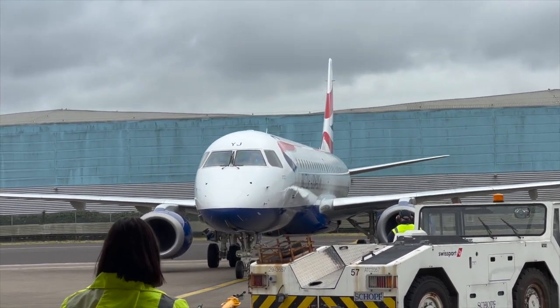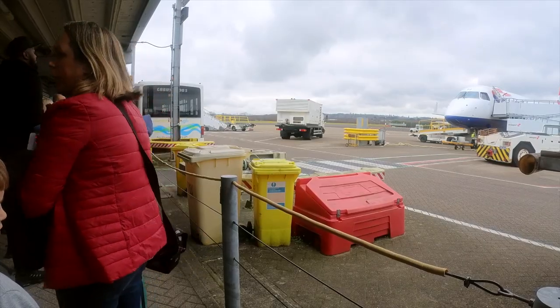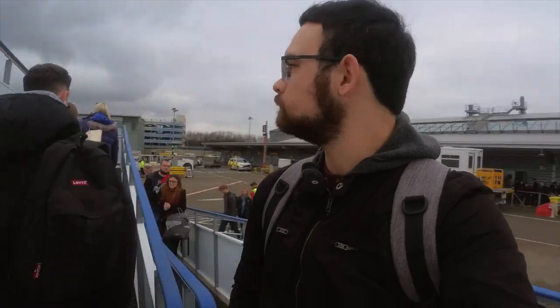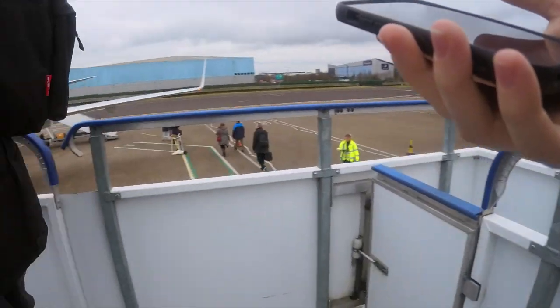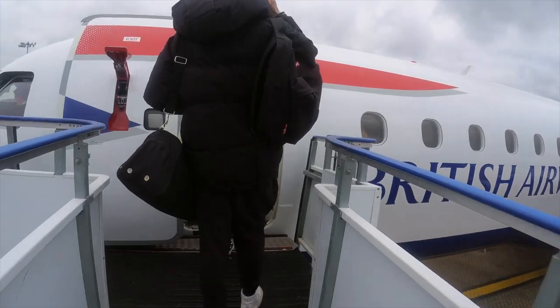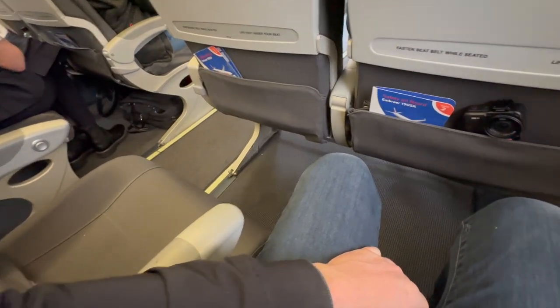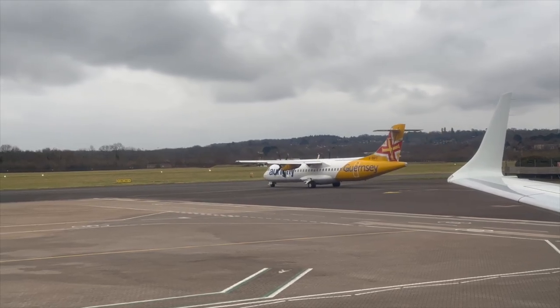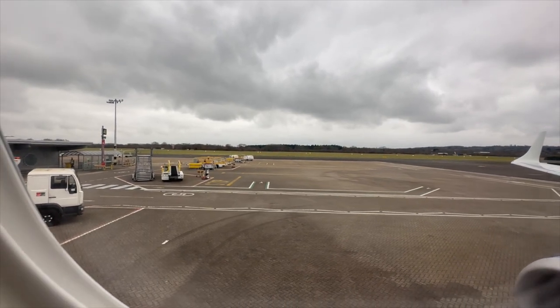As the aircraft was pulling up to the stand, everyone was called for boarding. As the ground crew went about preparing the aircraft, we were all asked to wait outside the gate. Eventually, we were allowed to begin boarding the aircraft. Getting settled in, the business class uses the same seats as you'll find in economy, in this 2-2 configuration. Eventually, once everyone was on board, we were pushed back from the gate as the crew started their safety demonstration and we started taxiing our way out to the runway.